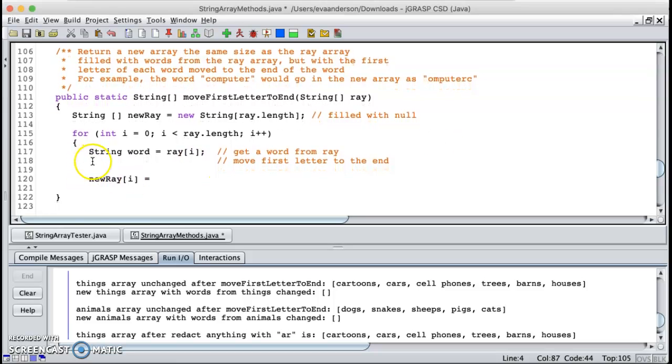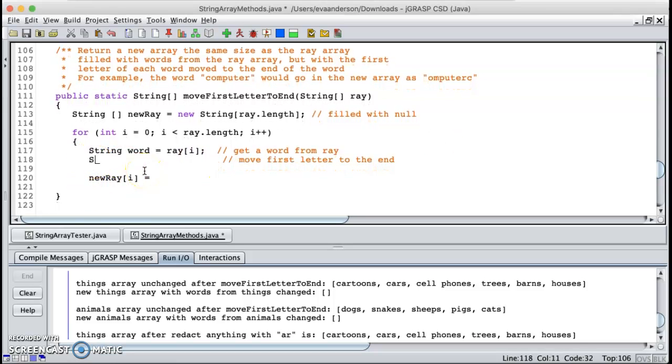Here we go. I'm going to call this new variable first letter because it's going to be the first letter of word. So I'm going to use word, and I want to substring the first letter. To do that, I do 0, 1. The first letter in any word, as long as I know there's a word there, is always from 0 to 1. Remember, I start at 0, I take that letter, I don't take the letter at 1.